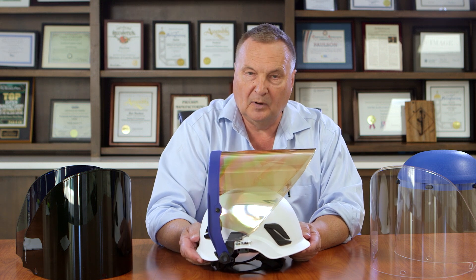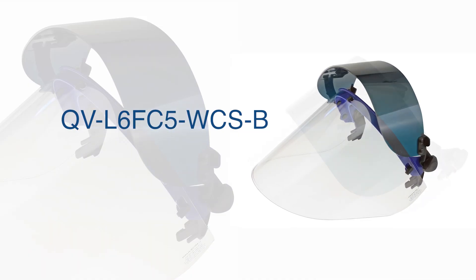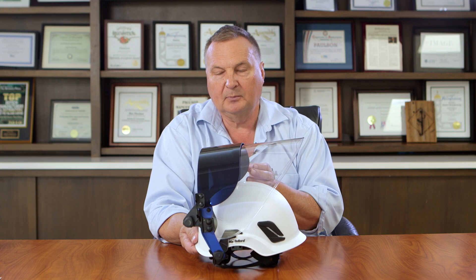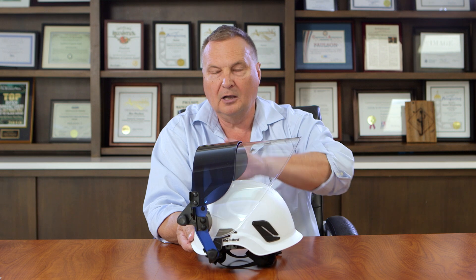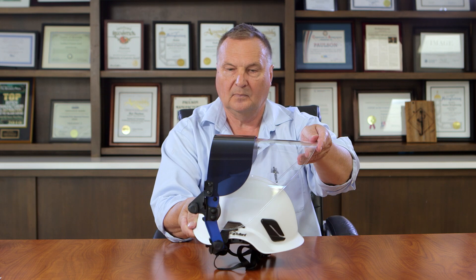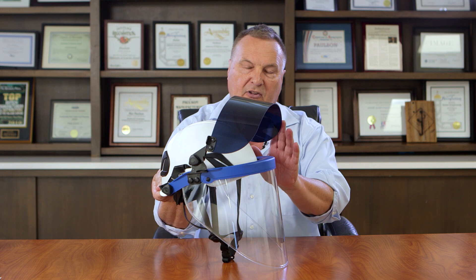We will be adding additional models to this product line, but these are some of the most popular. One more model to show is the Quick View assembly — an additional accessory for the Bullard climbing safety helmet, model QV-L6F-C5-WCS-B. The Quick View assembly allows you to have an additional tinted section attached alongside a clear face shield, all on the weight compensating bracket. You still have the ability to raise and lower the full face shield, but when it's deployed, you can quickly and easily raise just the Quick View section.